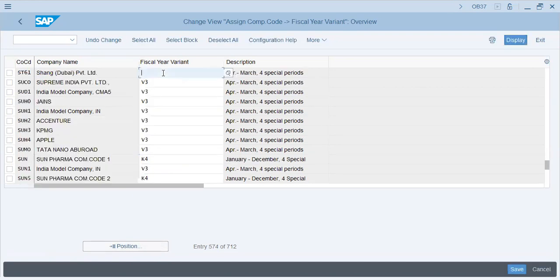ST61, fiscal year variant K4, January, December, save.